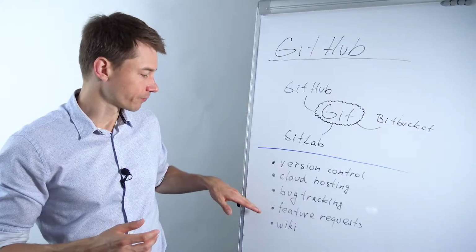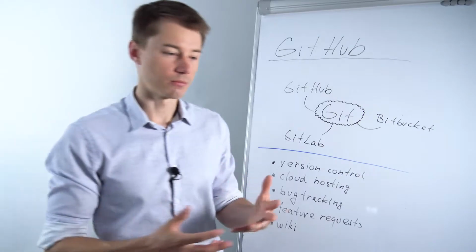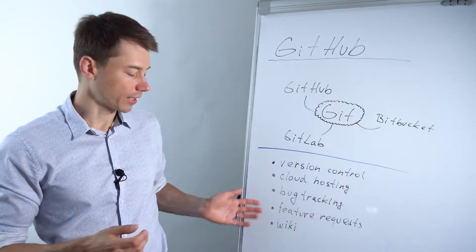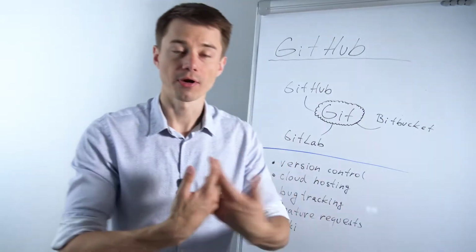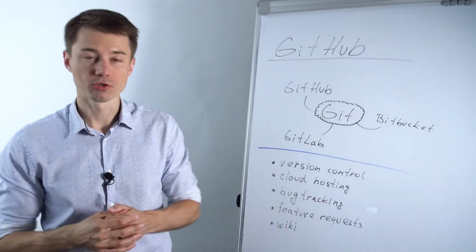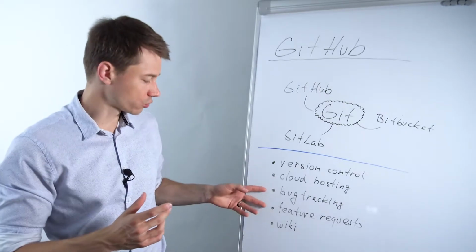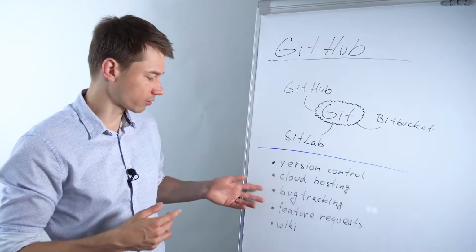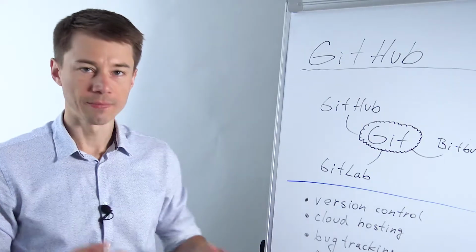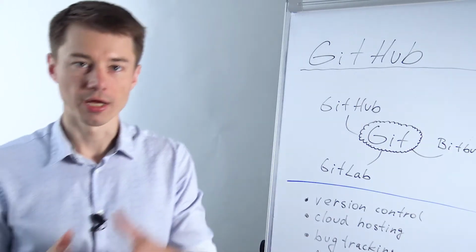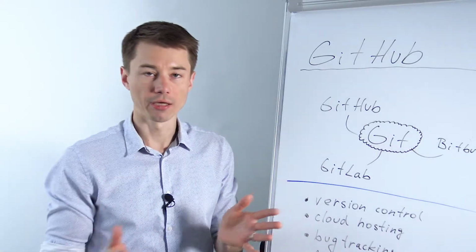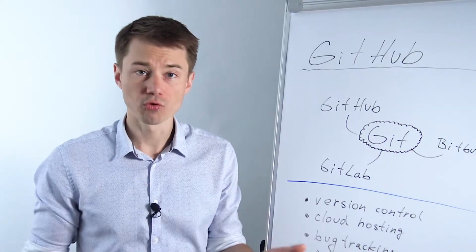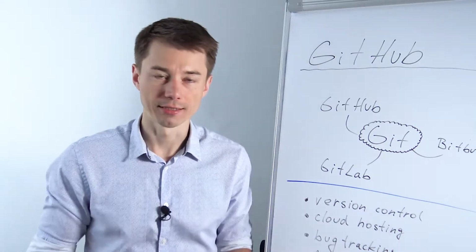Really great. Feature requests. Now, since GitHub is also used for open source projects, anyone can submit a new feature request for any of those open source projects, which is really cool again. So these two go together: feature request and backtracking. And wiki, so every single repository has some wiki page, some README file. And I'll show you right now what it looks like in one of our repositories, all right? Let's dive right in.